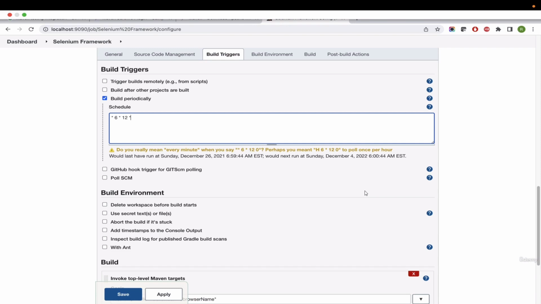But ideally, people want to run daily. It's not like we run our tests only in December or January, right? So what people typically do is keep all these as stars and decide at what time daily it has to trigger, 6 a.m. or 5 a.m. That's it. Like this, you can schedule and save your project. So come back the next day and at 6 a.m. you will see another build.